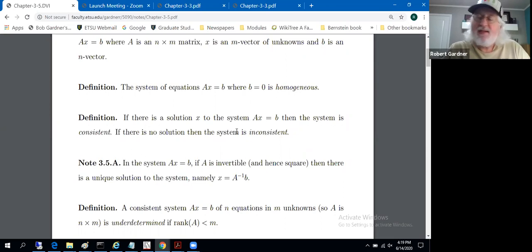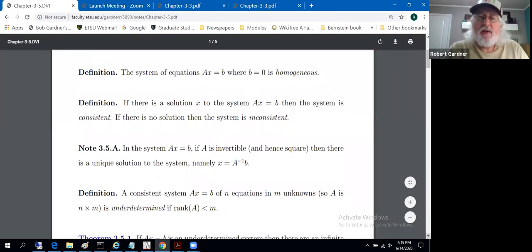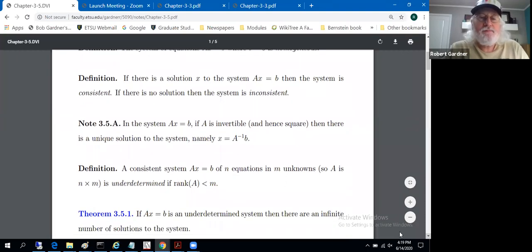But we will talk about types of systems of equations and introduce a new matrix that's related to systems of equations and discuss them in the settings of column spaces and null spaces, primarily, of a given matrix A.